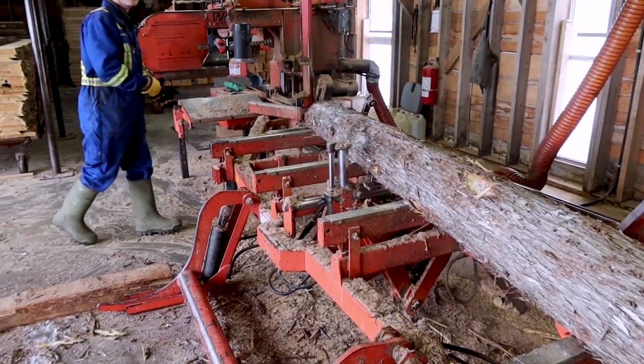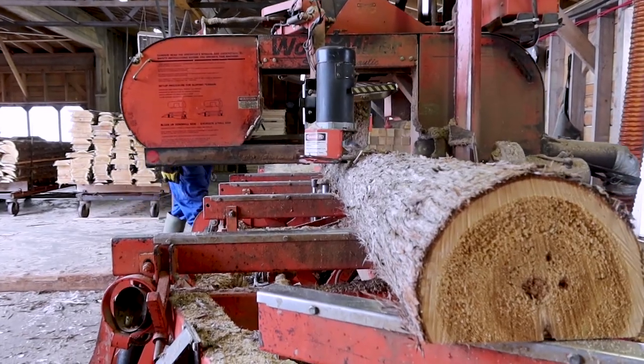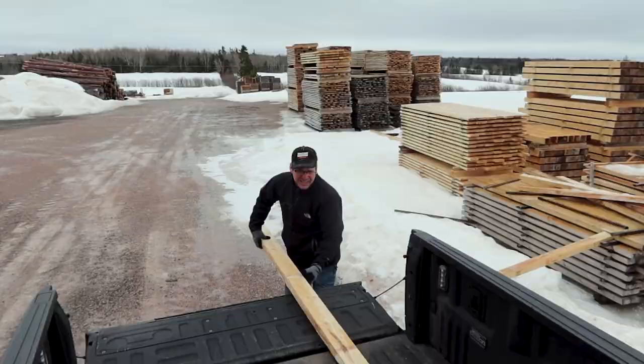It's a great deck. I'll show you a front deck on my house I did out of hemlock. And it's inexpensive when you come right to the mill where the guys are cutting the trees. People always think they got to go to the hardware store to buy wood. No, you can come right here. I know, and it's beautiful. I love it.